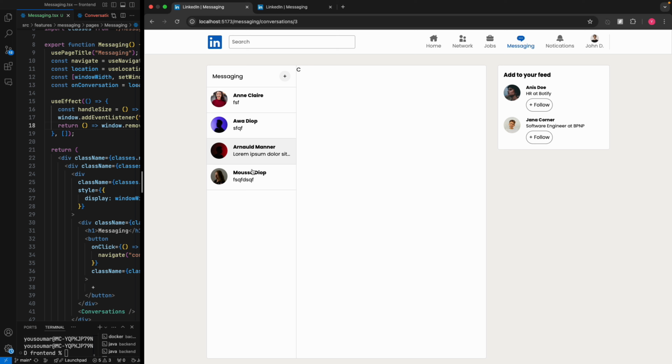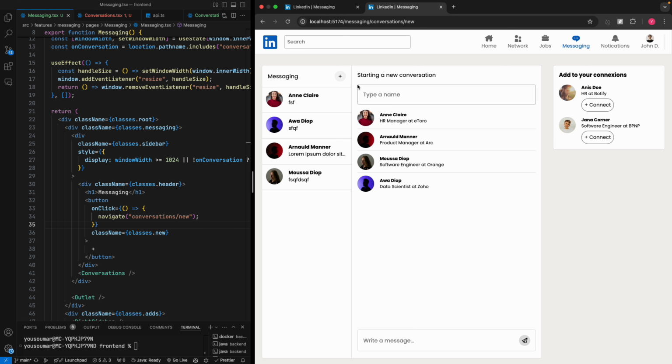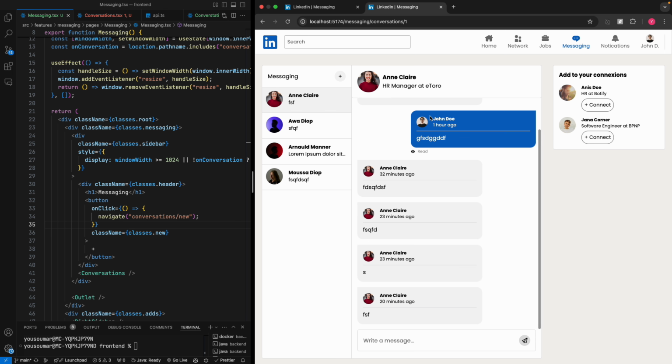The remaining thing is to work on the conversation page. This conversation page is going to be displayed when we click on this button, which is redirecting us to new. So if we go to new like this, it is displayed. But also for the new, we are displaying this, where we are able to search for a user and then select it.